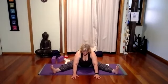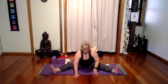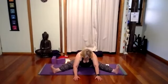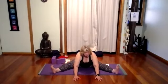All right, so maybe take the feet a little wider again if you've got that extra space. We'll move into a forward bend. So just walking the hands wherever they're comfortable to be supported. Again, if you need to be a little higher, you could stay with the brick. I keep my legs active. So I've got my toes pulling back to my kneecaps and I'm lifting my kneecaps by firming up these quad muscles as I press the back of the legs to the floor. And breathe.